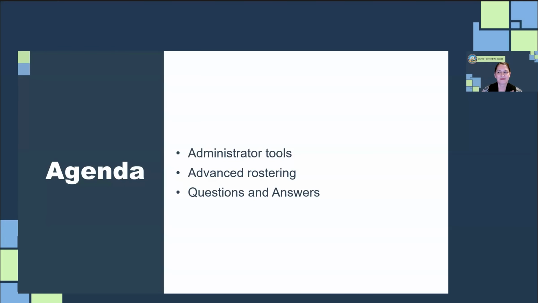And again, I feel like I can't say this enough up front. This module covers the features and permissions that are limited to those administrator level users. This includes managing system access, running reports. So these are things that are intentionally restricted to the administrator level users for data security and accuracy. So if you are a teacher level user, a test administrator, a test examiner, you will not have these features available in your live CERS environment. We recommend you attend Module 2 and Module 3, which are geared toward all CERS users.